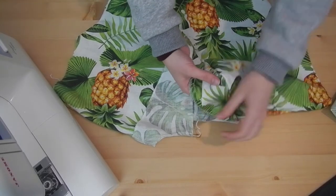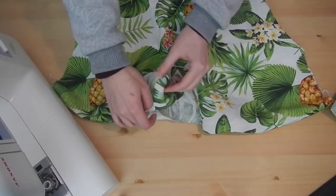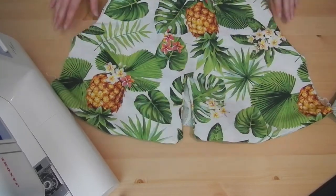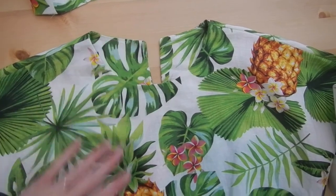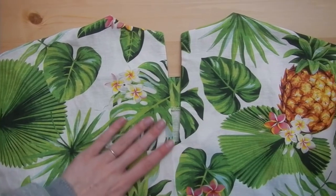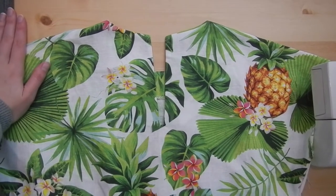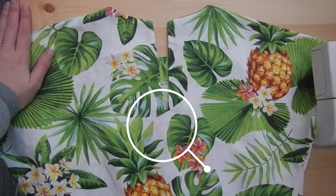I've now sewn and slit that gap and I can fold it over — it looks quite fine. I think I managed! Here's a closer look at the collar now that I've understitched it and given it a bit of a press. It looks good — I'm actually super happy with it. I do see that the bottom of my slit is a bit boxy, but that's just because I'm not really used to doing them and I will get better with time.